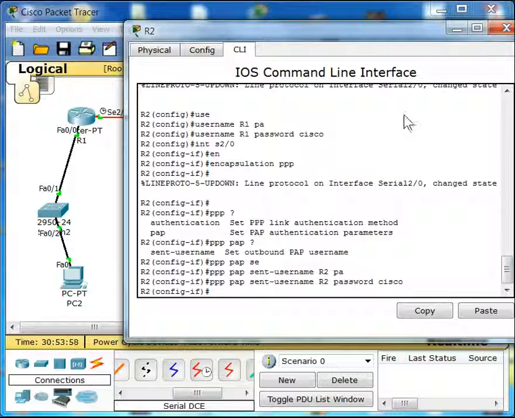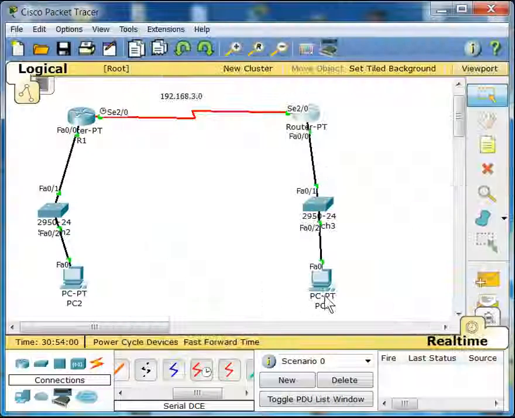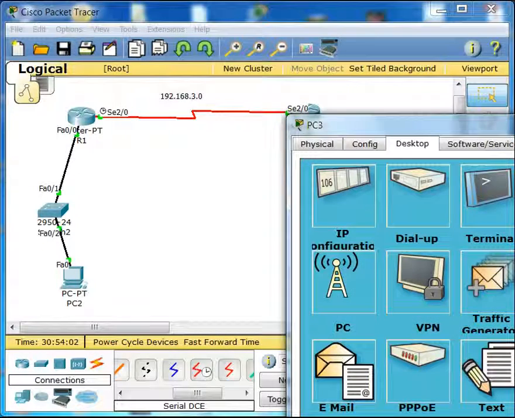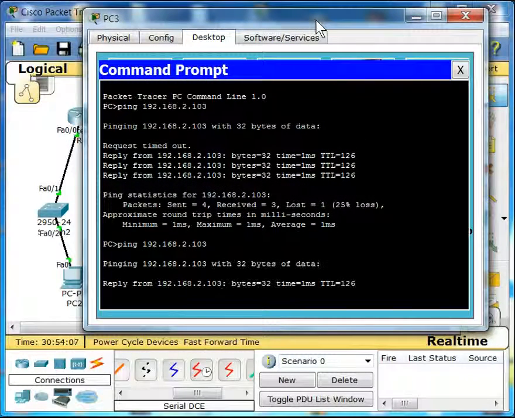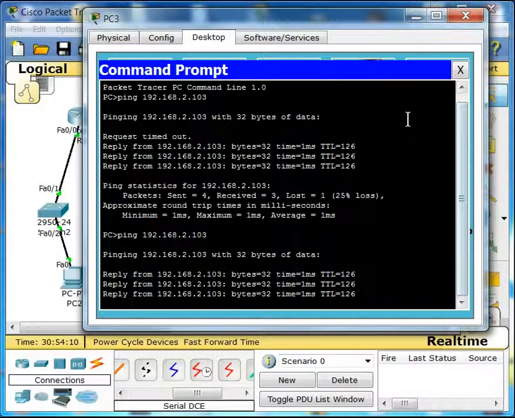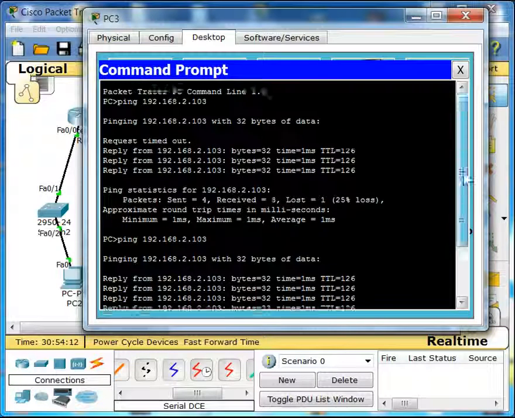Now they should authenticate, and we should be able to ping across the network. We're gonna check that, and we again try to ping, and yes, we got a reply, and that was PPP with PAP.